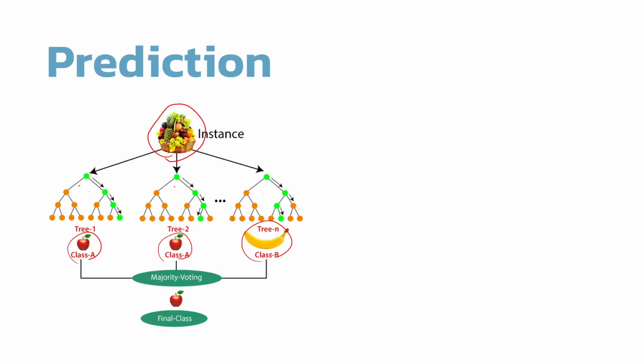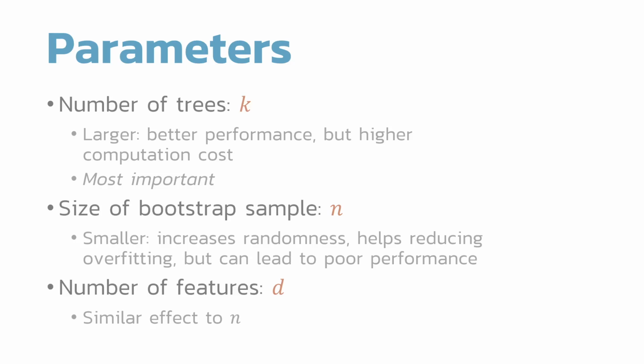But the thing is that once we have all the results from each of the trees, then we do majority voting. So here, as you can see, the majority of the answers fall into apple. And so this is the representative answer of the ensemble itself. Okay, so very simple, right? But it actually works really, really well. And this is the recommended classification model if you want to use something in production.